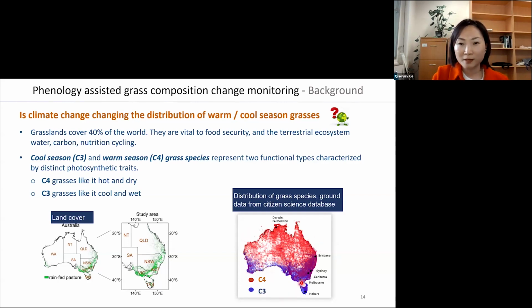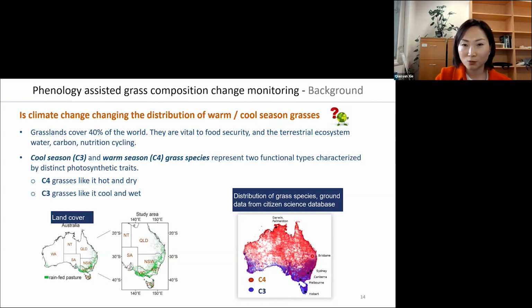But from here, we see in the south, where it's cool, it's mostly C3 grasses. In the north, where it's warm, it's mostly C4 grasses. So there is a transition. But to answer the question, is climate change changing the distribution of warm and cool season grasses? We need more data.